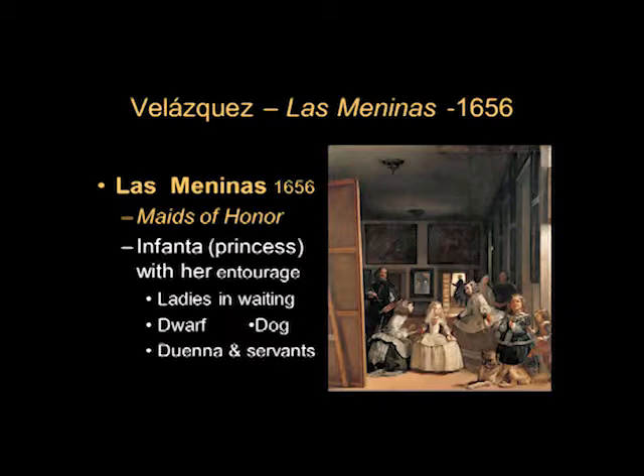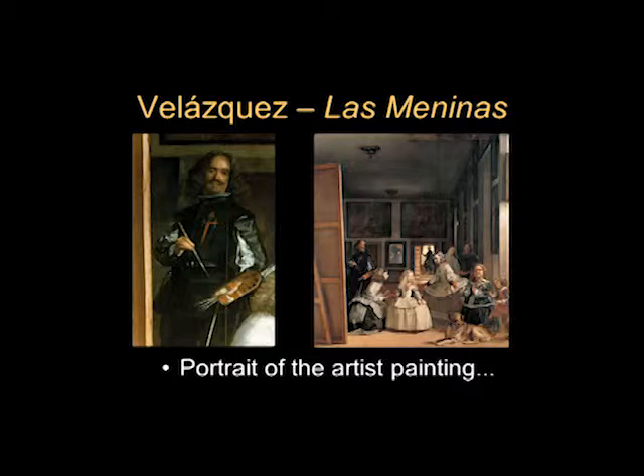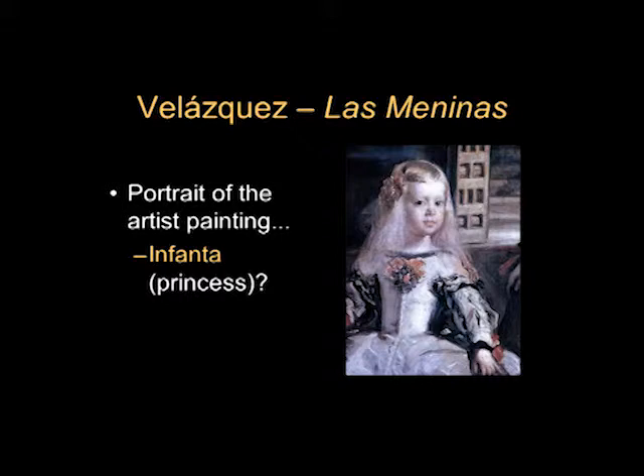We see a figure coming through a door in the background, and we see the painter Diego Velázquez painting a very tall picture — it's almost as though he is painting this very painting, and we're seeing it from the back of the stretched canvas. He's looking out at us. Who is this viewer? Is the artist painting the Infanta? Looking at the detail, all you see are painterly brushstrokes — loose brushwork conveying satin shimmer and the feathery feeling of a child's wispy hair. So maybe it's a portrait of the artist painting the Infanta.